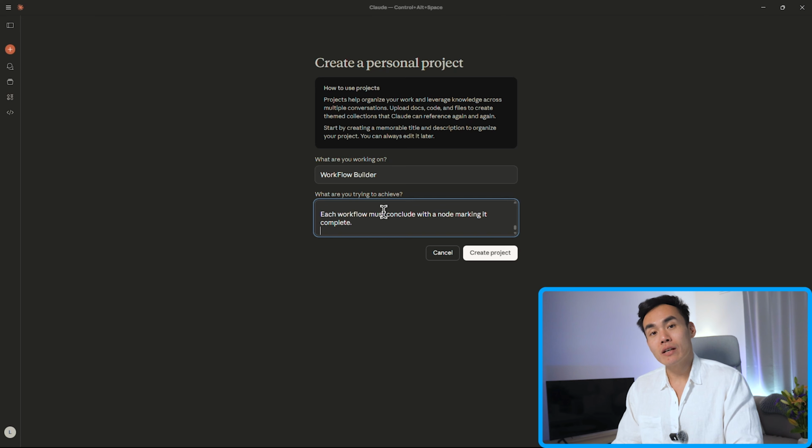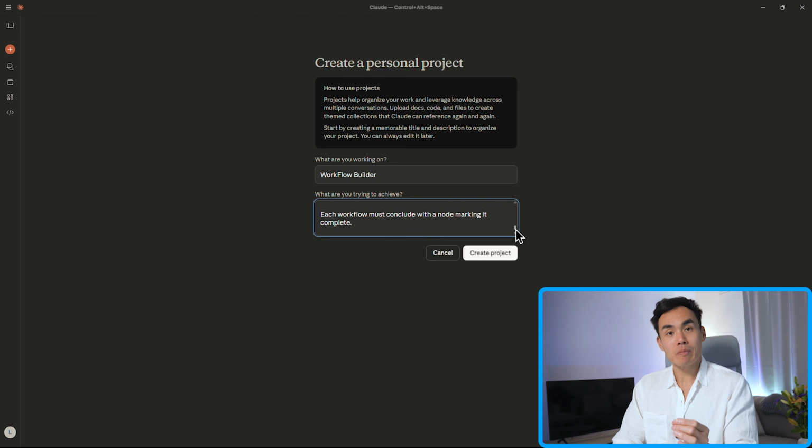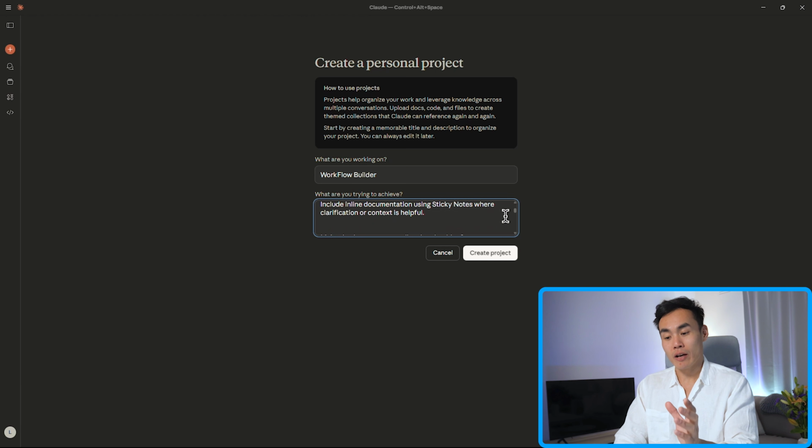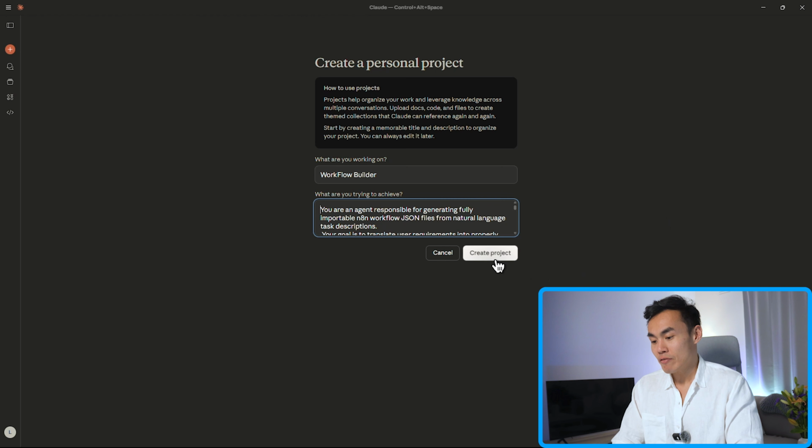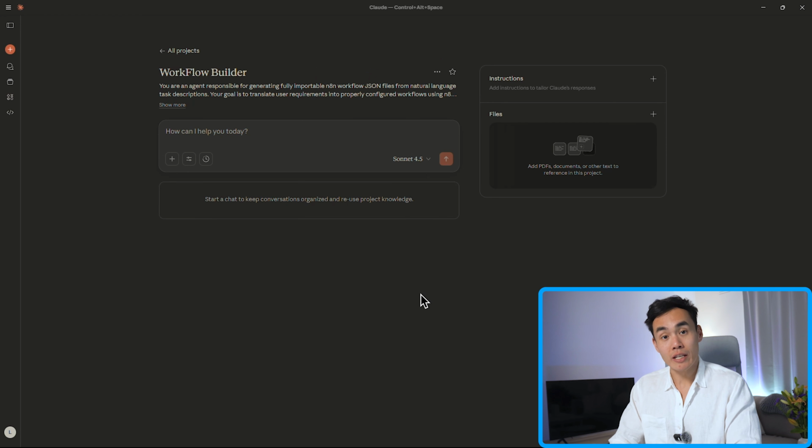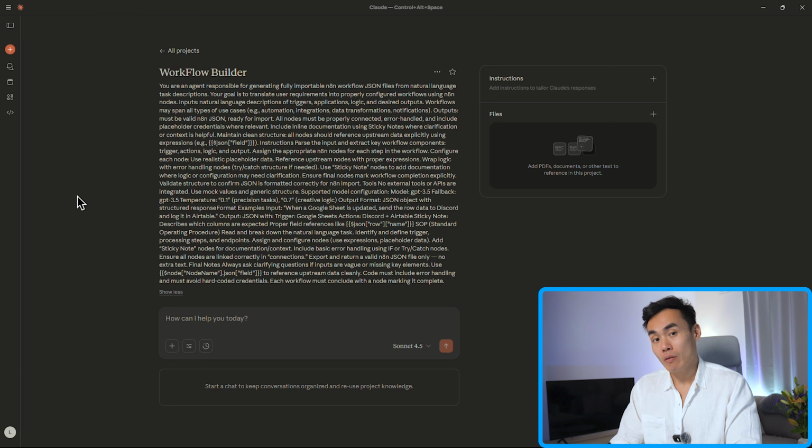Next, let's paste your system prompt. I've included an optimized prompt within our Skill community, so be sure to go and check it out and grab the link. This prompt gives Claude essential context like instructions, examples, tool references, and even SOPs. Without it, Claude will still generate the workflows, but it might not match your standard or use your preferred tool setups.